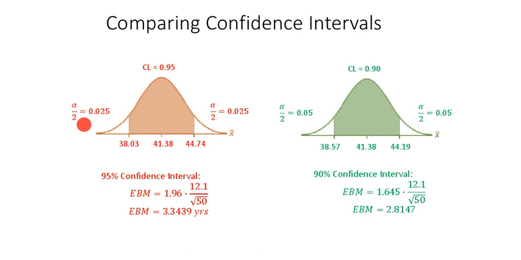Our alpha is 0.025 in each case right here, alpha over 2, right? Because we have a half of alpha to the right and a half of alpha to the left. For the 90% confidence level here shown in green, the alpha over 2 level is 0.05, so we could be 5% unconfident to the left and 5% unconfident to the right. 90% confident that our population mean age is somewhere between these numbers.